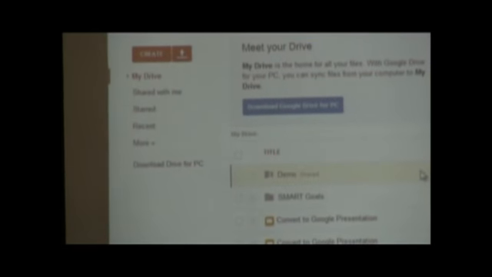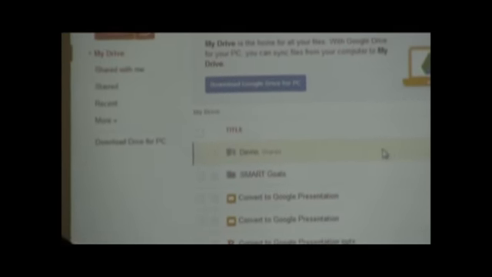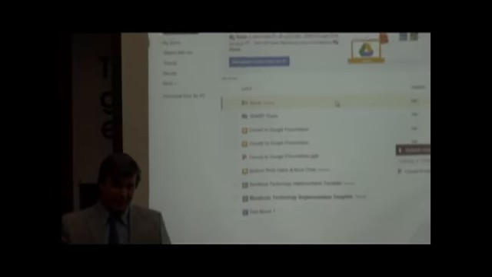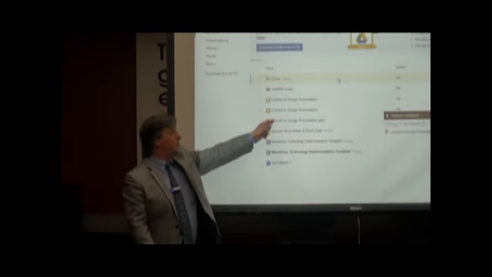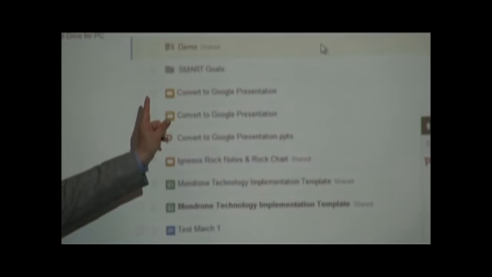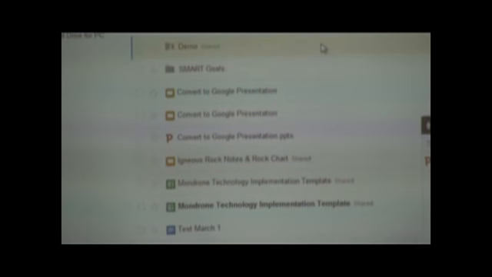And remember, here's the difference. P, PowerPoint. The orange slide is Google presentation. This I can use, and I can work on it collaboratively. I can work on it in the cloud. I can open this up. I can type on it. I can share it. You can all type on it. This PowerPoint, I'm just using as file storage. It's there. If I want to work on it some more, I have to download it and open it up through PowerPoint. Does that make sense to everybody?